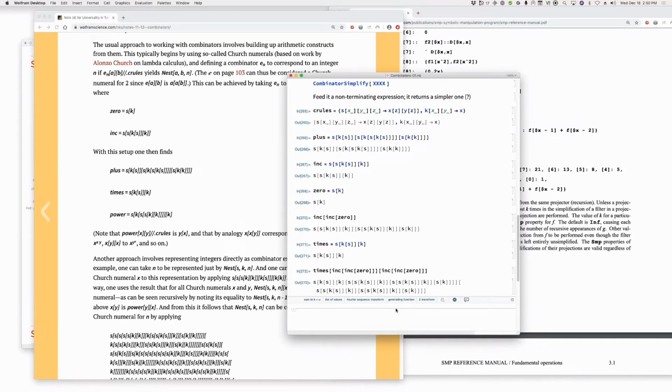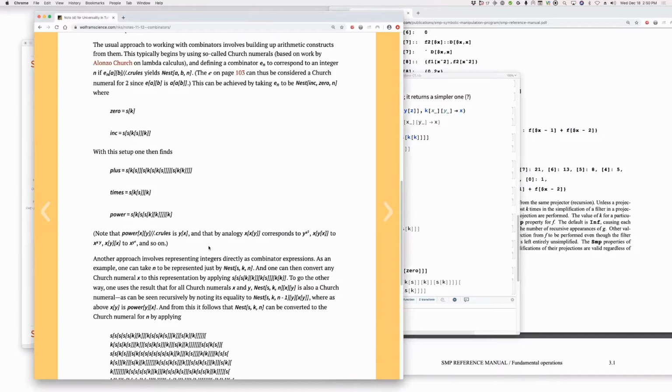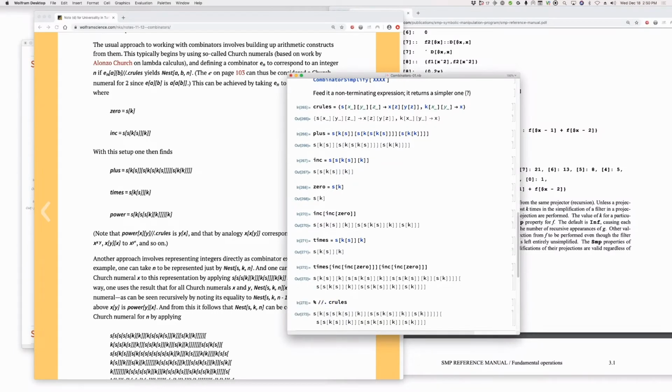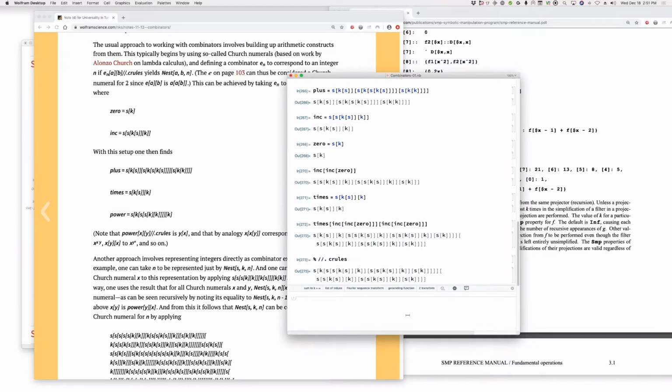And now in principle, what we say is, well, here it wouldn't matter, right? Because it terminates. Well, let's find that out. Okay, so // dot C rules. It's the same thing. How can that be? Well, let's find out. Oh, look. Nest increment 0 4 times. No, that's different.